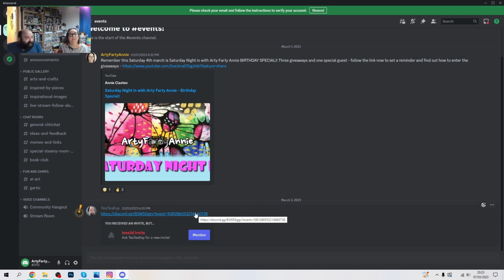As it approaches, it'll start saying "in 15 minutes" and so on, which is very useful. And you can click on it to go to the event. In this case, it was actually quite similar to the link that you'd already put in there. But yes, always worth keeping an eye on the events section, because there may be interesting stuff in there.